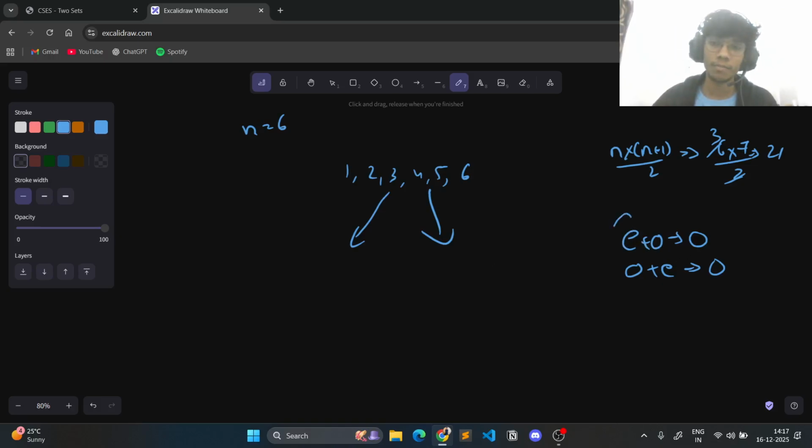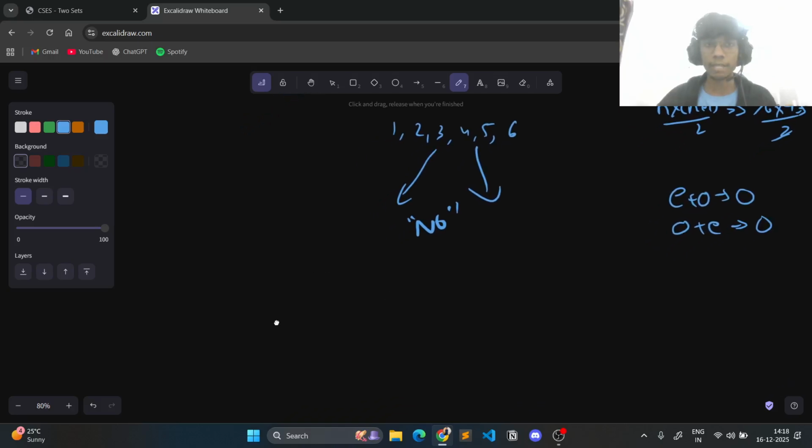So we can conclude that the total sums of both the sets will be different, because one is even and one is odd, right? And even and odd cannot be the same at the same time. So that leaves us with: if my n into n plus 1 by 2 is odd, then we can never partition this set, so we'll just directly print a no from here.